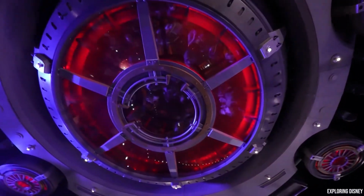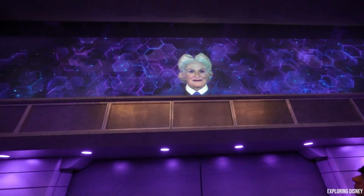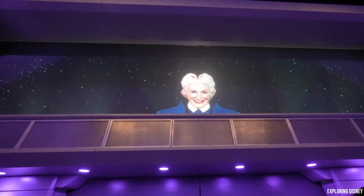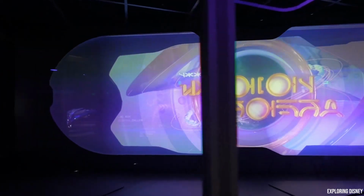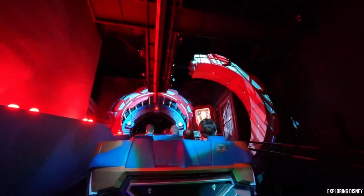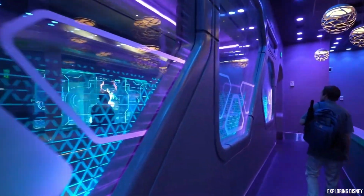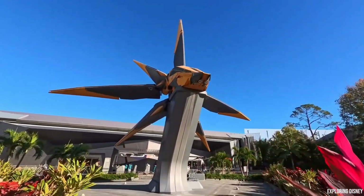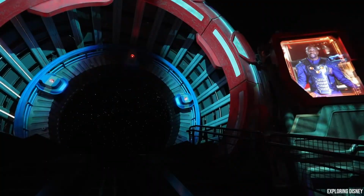The music is a big part of the fun, with 6 different songs to choose from, including Conga and Disco Inferno, making each ride experience unique and different. As you zoom past giant screens, the scale of this ride becomes apparent. It's a massive high-tech coaster that's also the longest enclosed indoor steel coaster in the world, with a track length of 5,577 feet. With a ride time of 3 minutes and 20 seconds, this is one of the longest coasters around, offering plenty of thrills and leaving you eager for another spin.